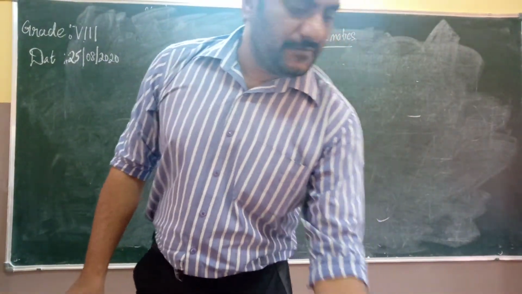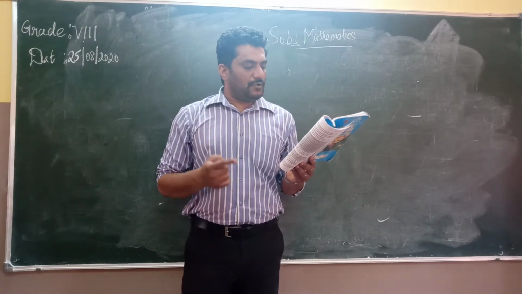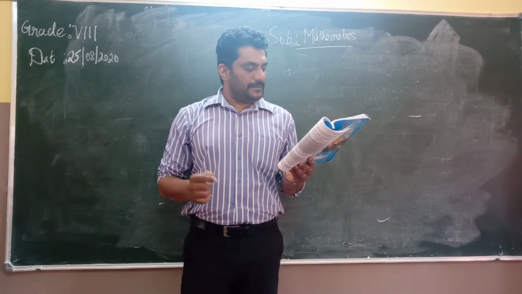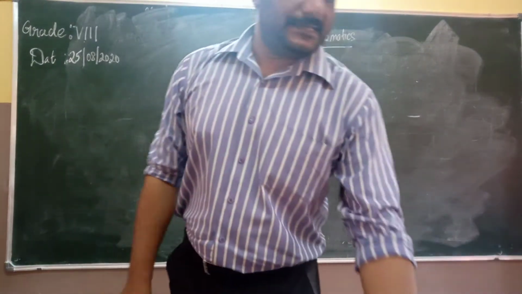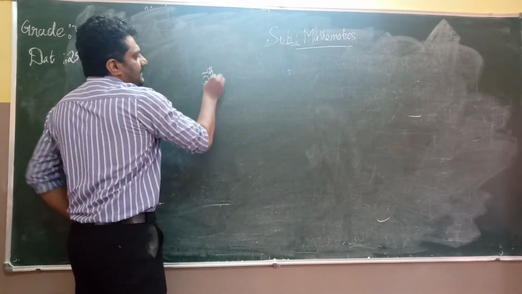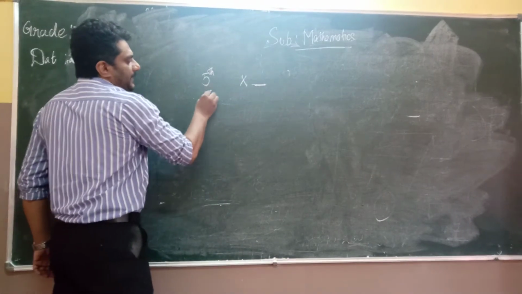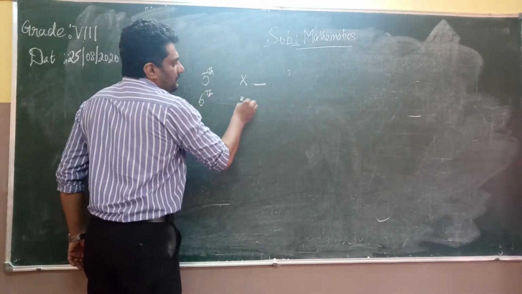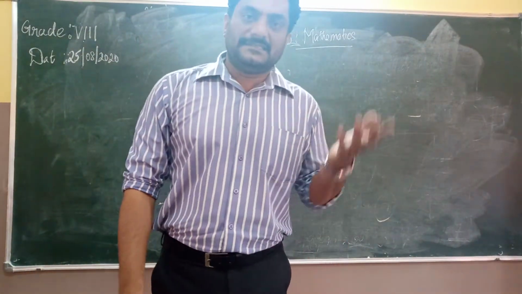For each of the following numbers, find the smallest whole number. It should be multiplied, that's the one which we did, or for which it should be divided. Now in the fifth question, they are asking for which number should be multiplied. In the sixth question, they are asking for which number should be divided. Again, the method is the same.